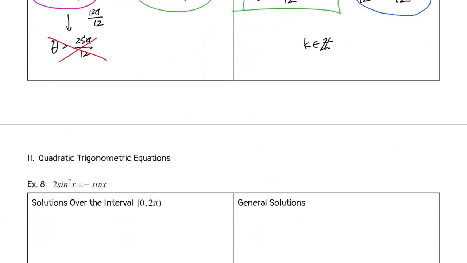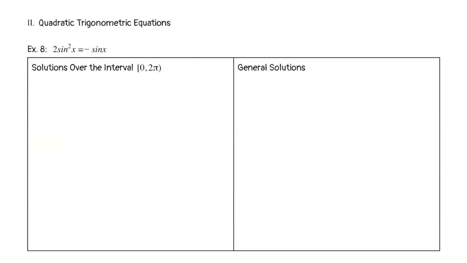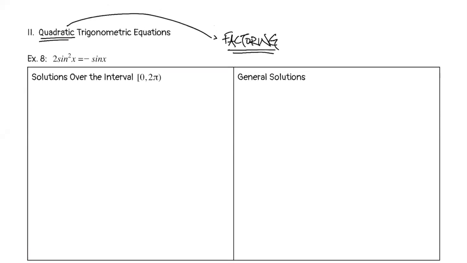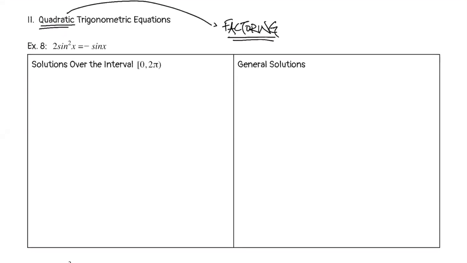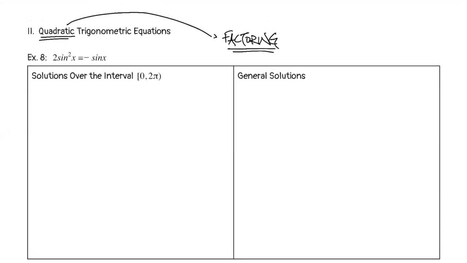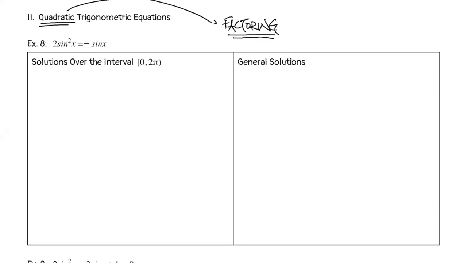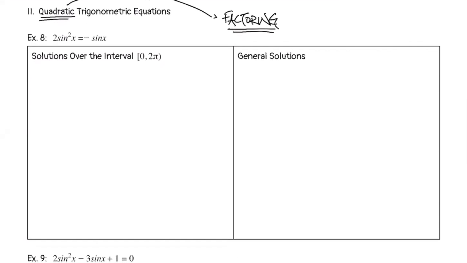All right, so our favorite, we are bringing back the quadratic, okay? So with the quadratic, the important thing we are looking for here is sharpening our skills on factoring, okay? So we are sharpening these skills because I don't think I've ever taken a math class where I don't need to factor, okay? So we want to make sure that's a skill that we have, and we want to make sure it's something that we feel confident in, all right? So let's get started. Let's take a look at example 8, okay?